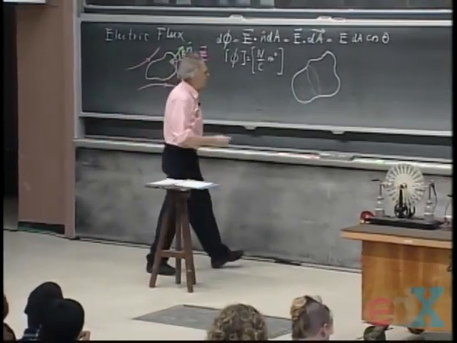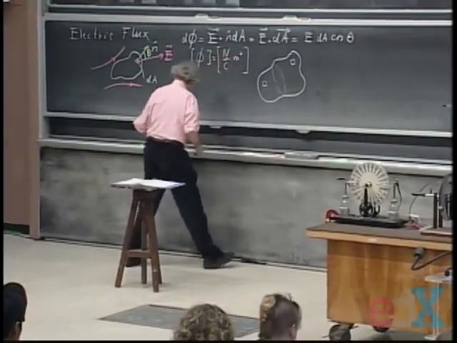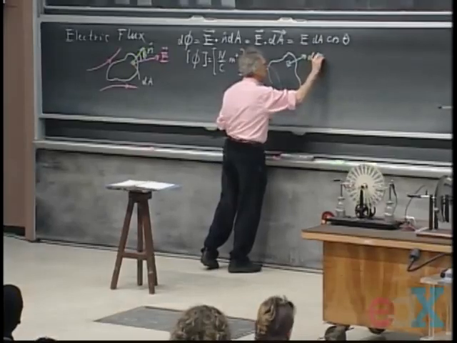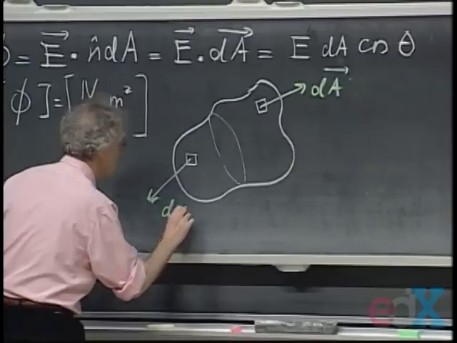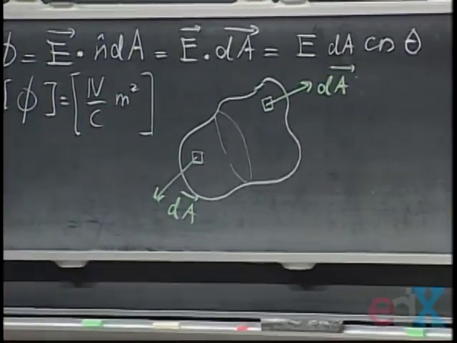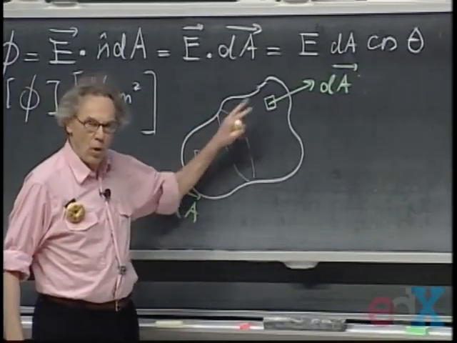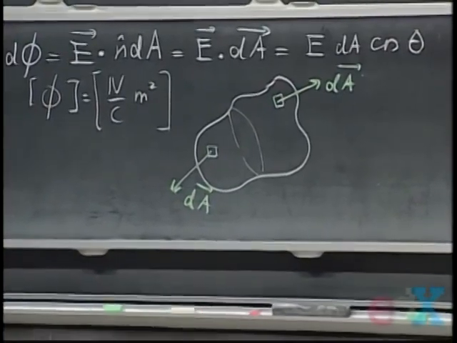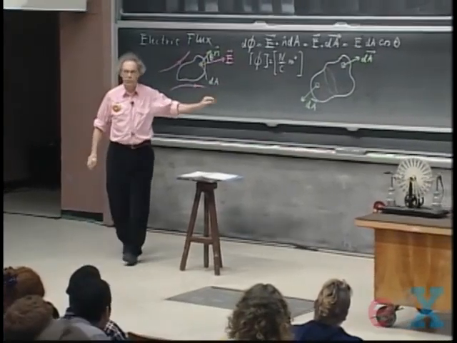And so now I can put up here and here these normals, dA, and there's another normal here, maybe in this direction, dA. In this case, by convention, the normal to the surface, locally to the surface, is always from the inside of the surface to the outside world. It's uniquely determined because it's a closed surface.